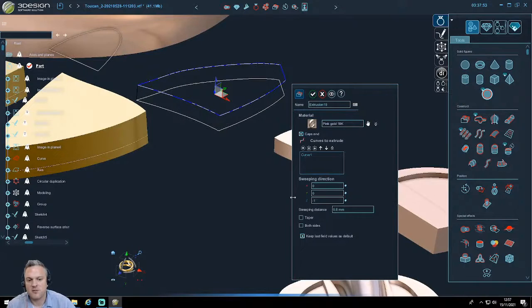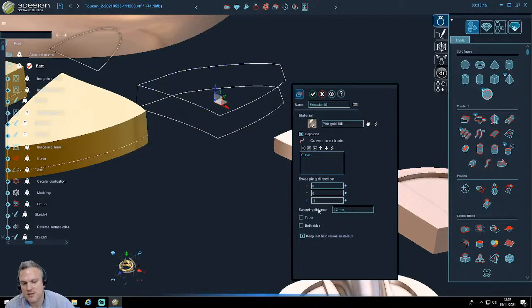It's a big time saving because you don't have to put the same value than before, so you have two things which are important. The new thing we have, which is keep last field values as default. Then you have the exact same values, for example, the Z, which is the negative direction for the extrusion, and the sweeping distance. And even if you change it, it will be 1.2 for the next time.